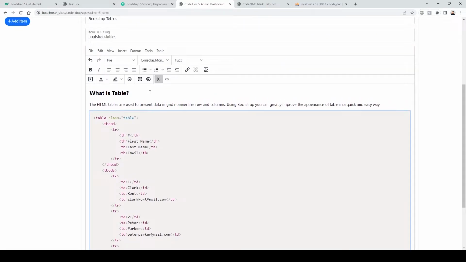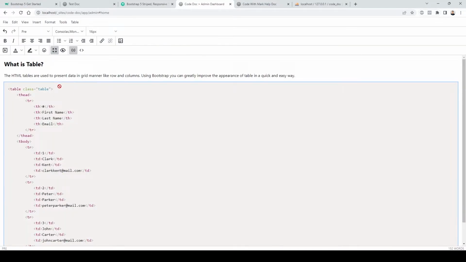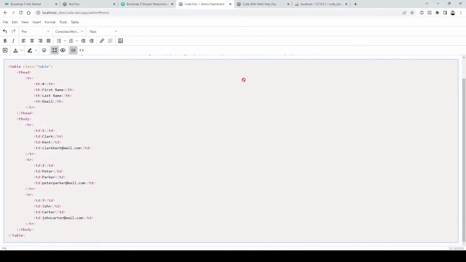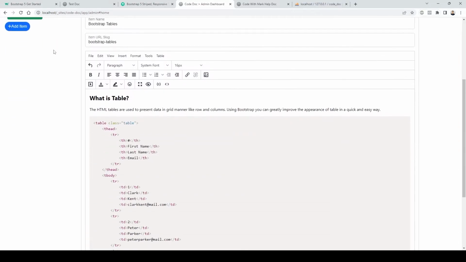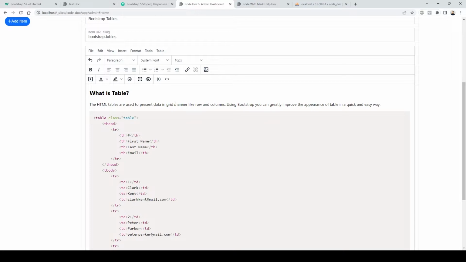What you can also do is, these arrow things, if you click on it, it will give you the full real estate of your screen, so that way you can just focus on this particular item and continue typing away, making edits, and so on and so forth. And if you want to go back, you click on this again, and it will take you back to the main screen.